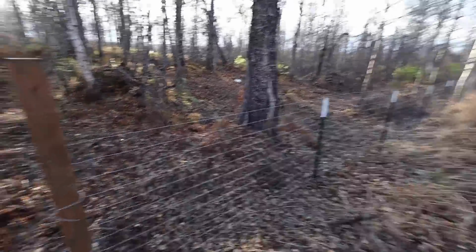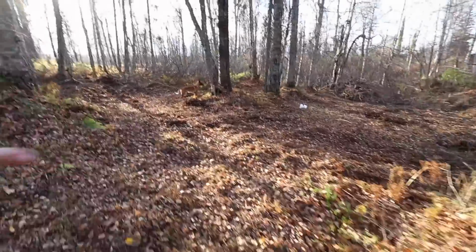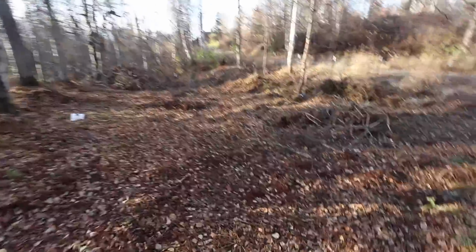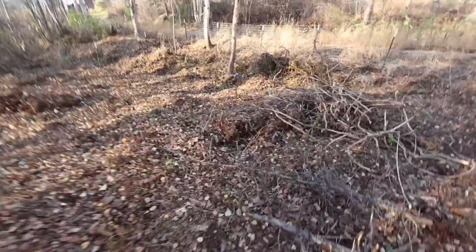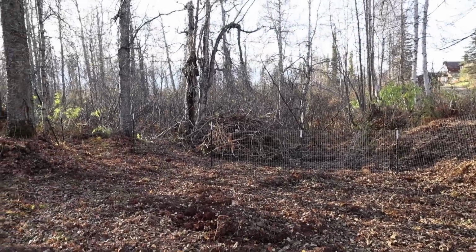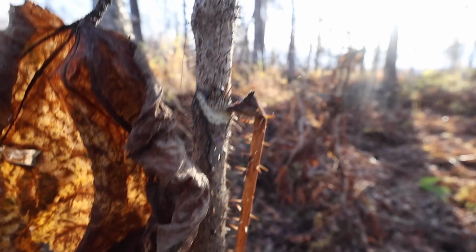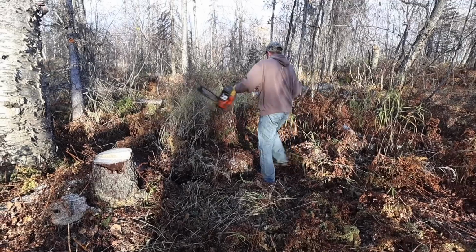All right, so this is what James and Joe got done a few days ago. So it's half of the area that we're gonna fence in for the livestock. But let me show you guys something. So this has all been cleared out. We had a ton of Devil's Club in here, which is a plant that has super pokey, thorny vines on it. If you can see that. That huge pile, yeah, that all came from in here. So I think Joe's taken down a couple trees. There's some dead trees in here, so we want to make sure to take them down. I would hate for there to be like a windstorm and they fall on their shelter or hurt the animals. See, these all have to go because this will get completely tangled in the sheep wool. Would not be good.